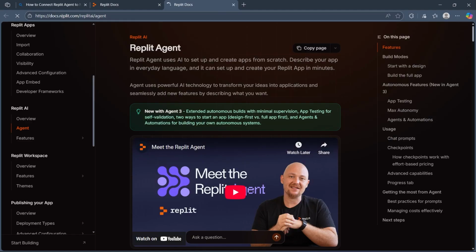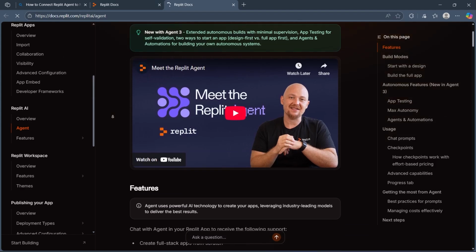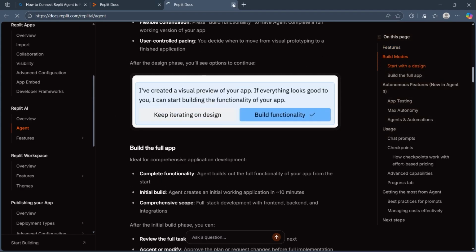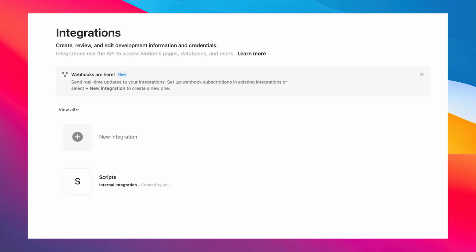So you can navigate to docs.replit.com/replitai-agent and you can get yourself familiar with it. Now, after you do this, step 1 is preparing your Notion database. Before prompting Agent, set up a content source in Notion. This involves thinking procedurally about what your blog needs, similar to planning a product.